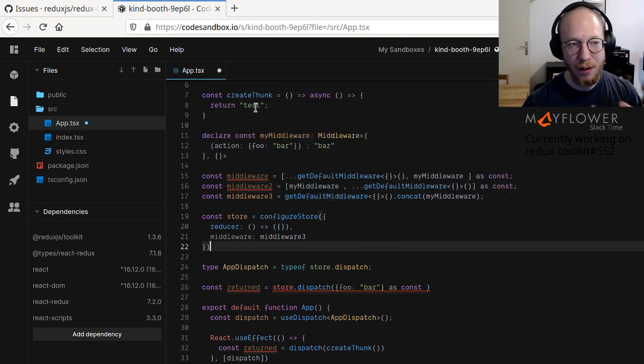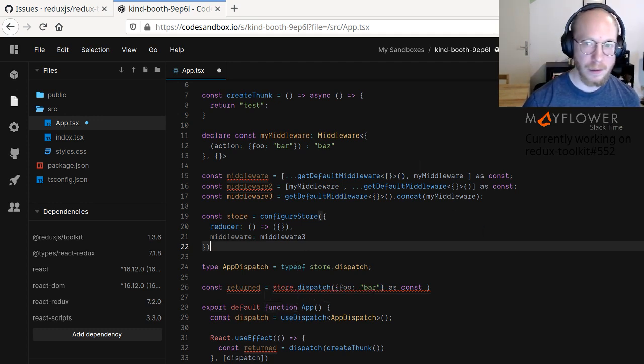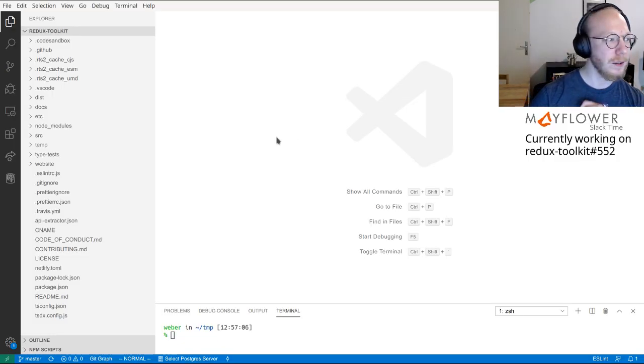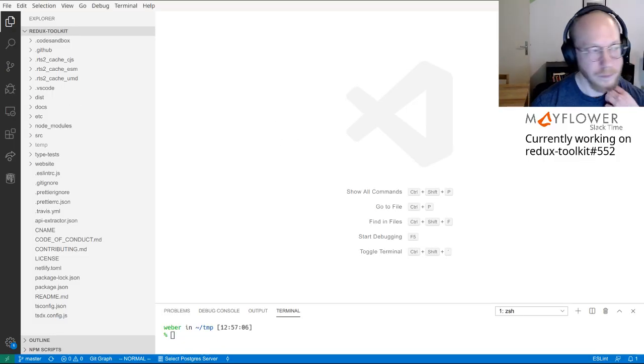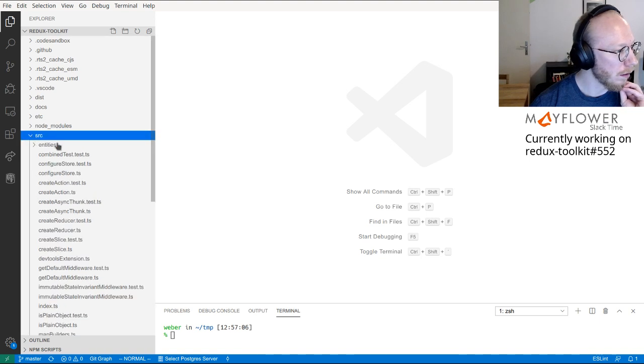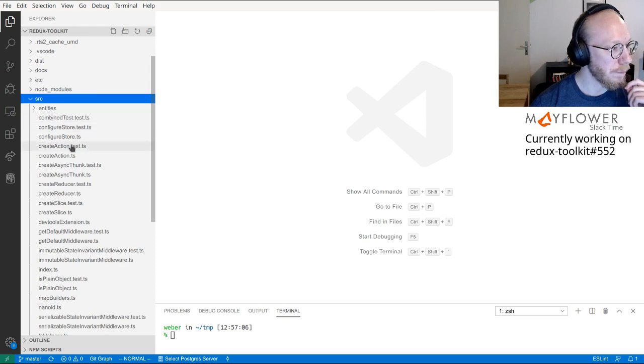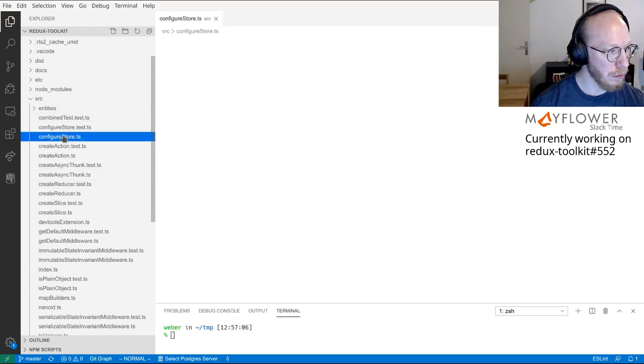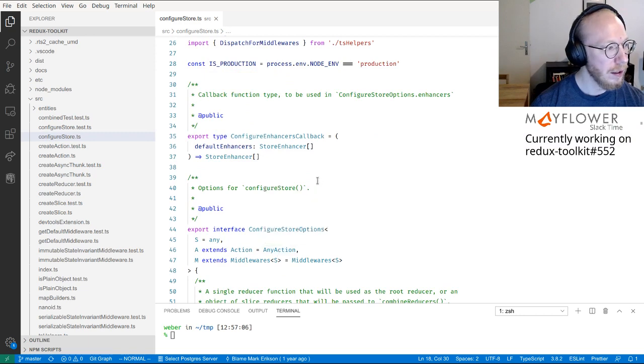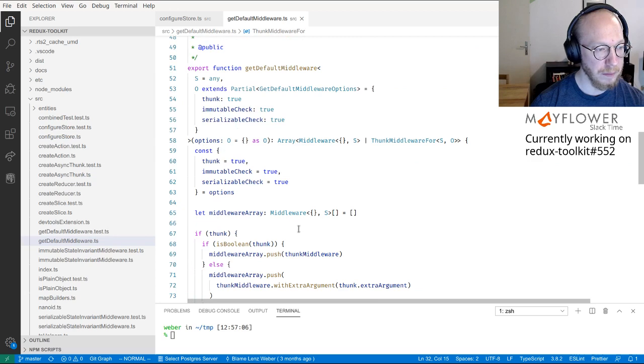But this here is the context of what we actually want to do today. So this should just be working right now. Okay. And we are in the code of redux-toolkit. I'll just take a quick tour here. In here we have our configure store method that we were using recently. We also have our getDefaultMiddleware method, and this is where we will do most of the work.